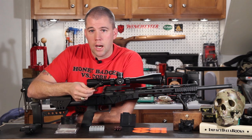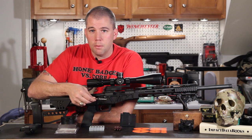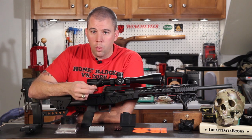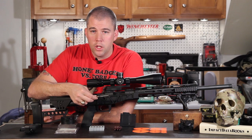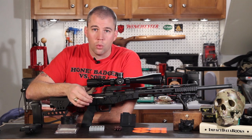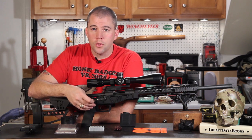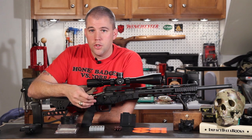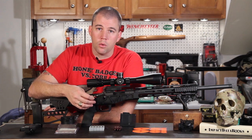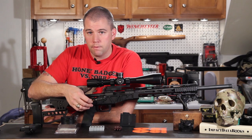Somewhere at some point in time there was a myth floating around that pulling the trigger on an empty chamber can damage your rifle. This holds true for quite a few rimfire rifles, 22, 17 HMR, those kind of rifles where the firing pin strikes the rim of the case to set it off. In some of those rifles, if the firing pin falls on an empty chamber, then the firing pin will actually strike the rim of the chamber or the breech face, and it can cause damage to the breech face and to the firing pin.